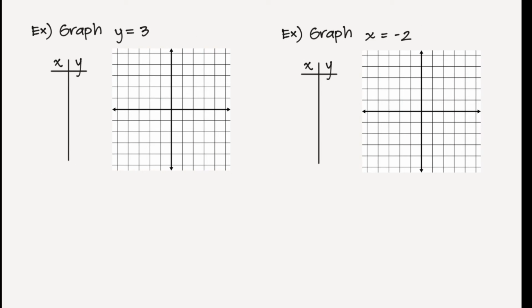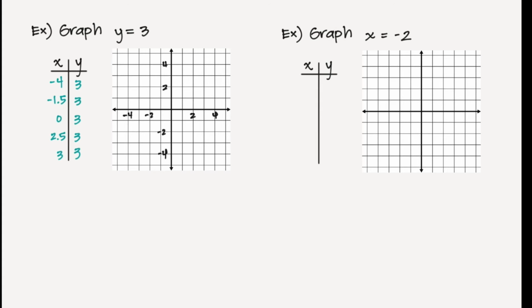I have y is equal to 3. There's no x variable, so that just means whatever x number I pick, the y is always going to equal 3. So I could just pick some random numbers for my x's, like -4, -1.5, 0, 2.5, and 3, just random numbers. And I'm going to go ahead and label my graph, and you'll just see what this looks like.